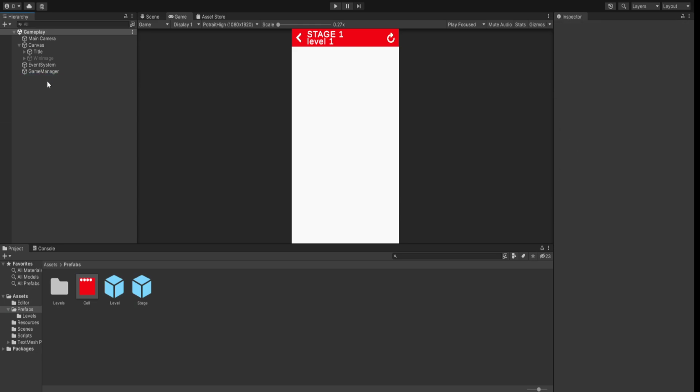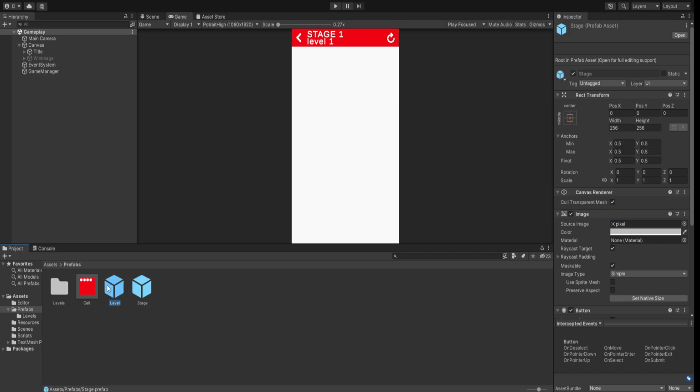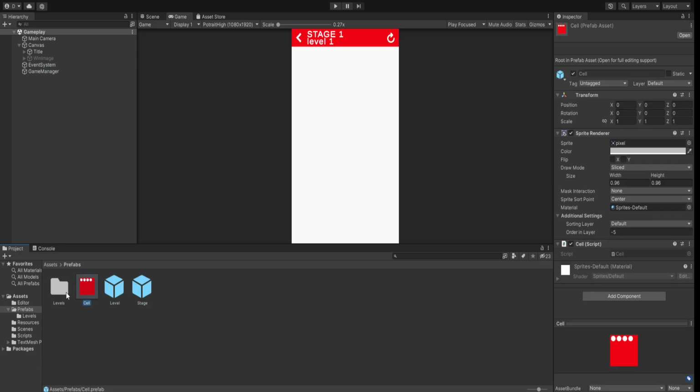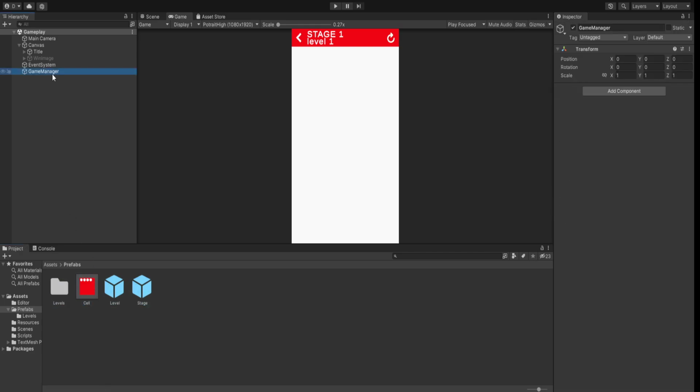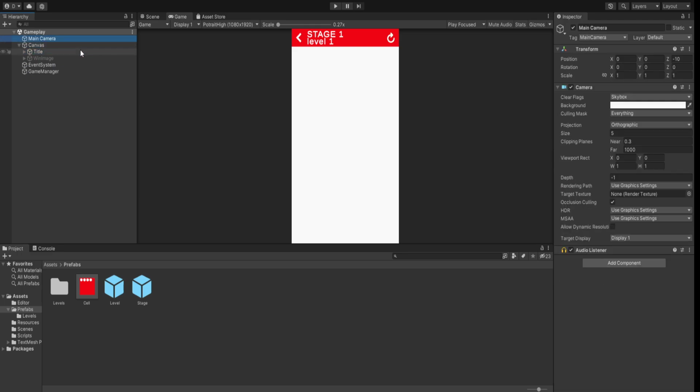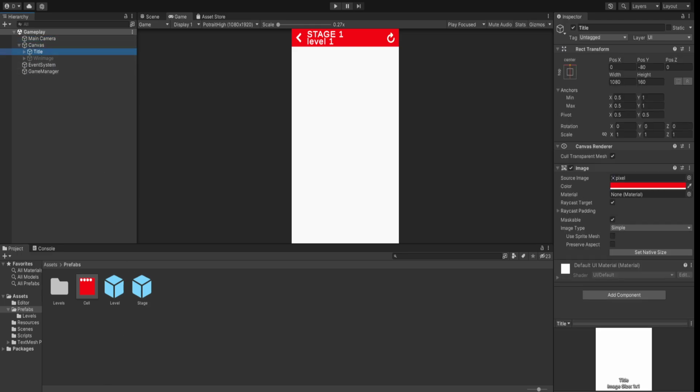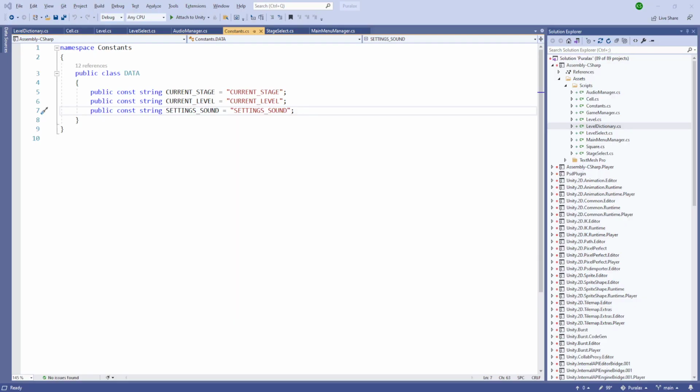And finally, we'll save this cell as a prefab. Now let's just delete this cell. And we are just going to instantiate the cells directly inside our game manager. So let's start creating our spawning function and getting all our dictionaries and our levels. So let's go inside Visual Studio and let's see where we should start first.